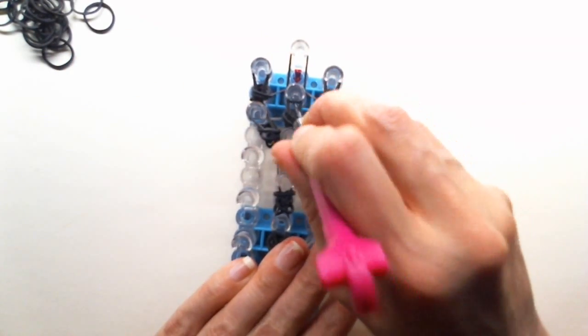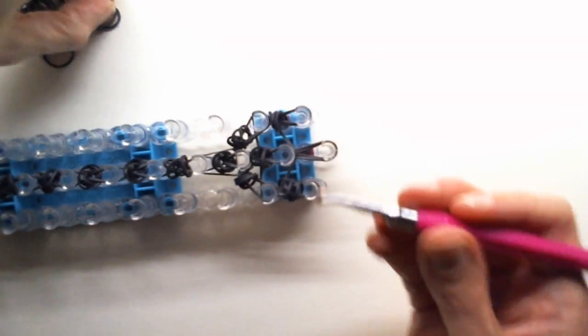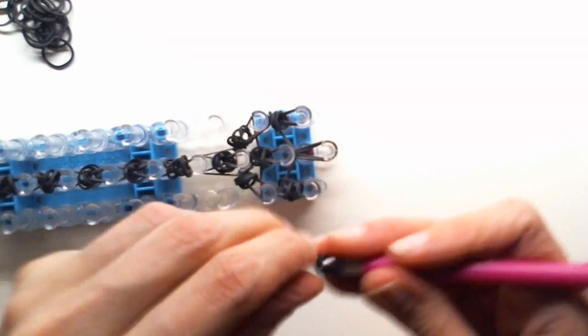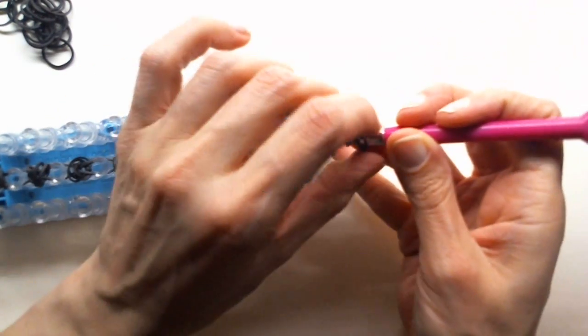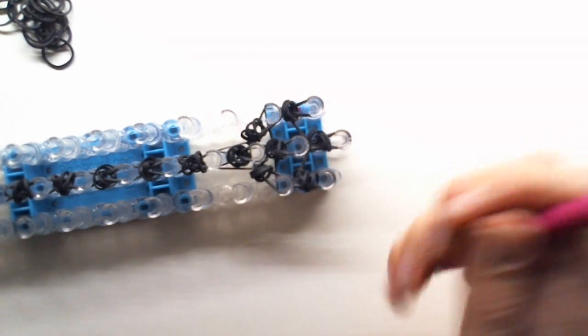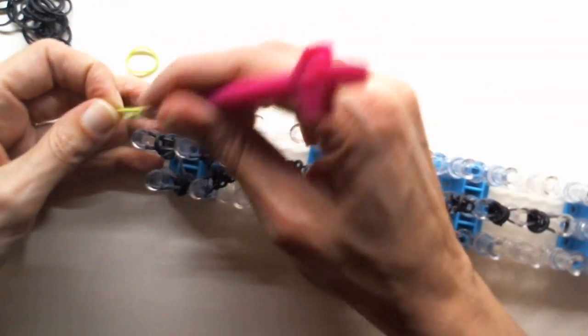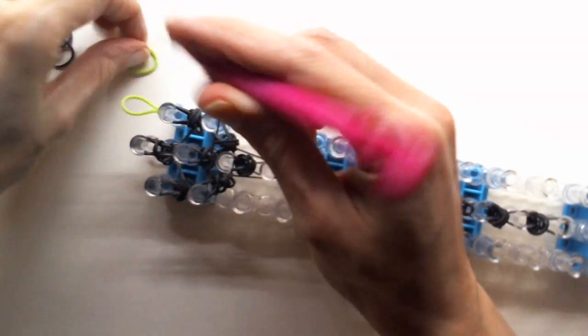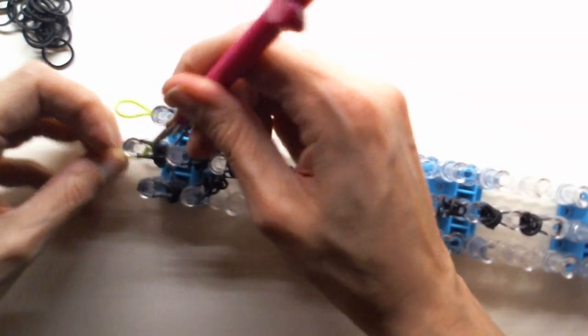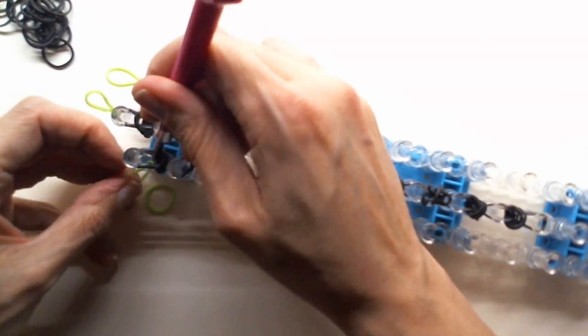And we have to do one more set. Those are two bands. And also poof it. Poof it. Is that a word? Guess not. Tie off those three ends. So make a slip knot with another color. We will remove those later. This will be the tail.